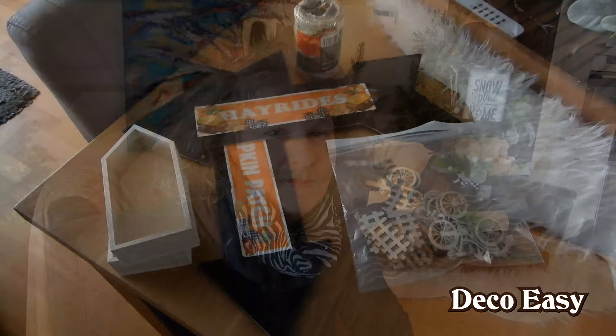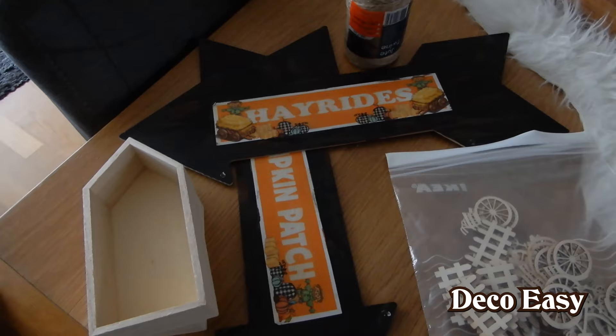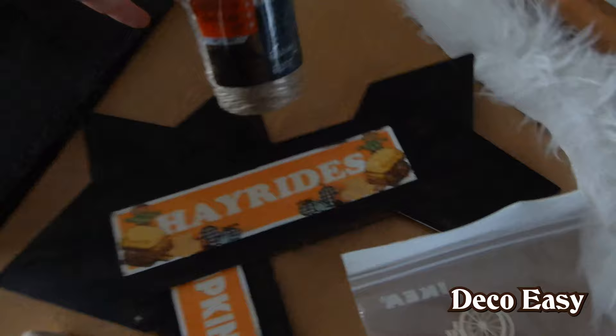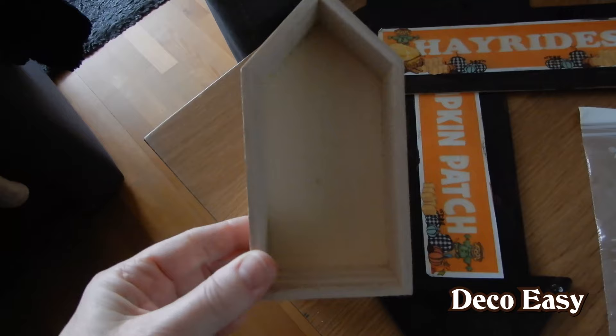So this is a little bit of what I will use for this DIY. You see here my arrows — I used them for my decor for the fall season, but they didn't stay right on my wooden panel, so I am reusing them. The main thing we have to use for this DIY is this twine. I also use some wooden houses I bought on Amazon — they come in several different measurements and are very cheap for good quality.